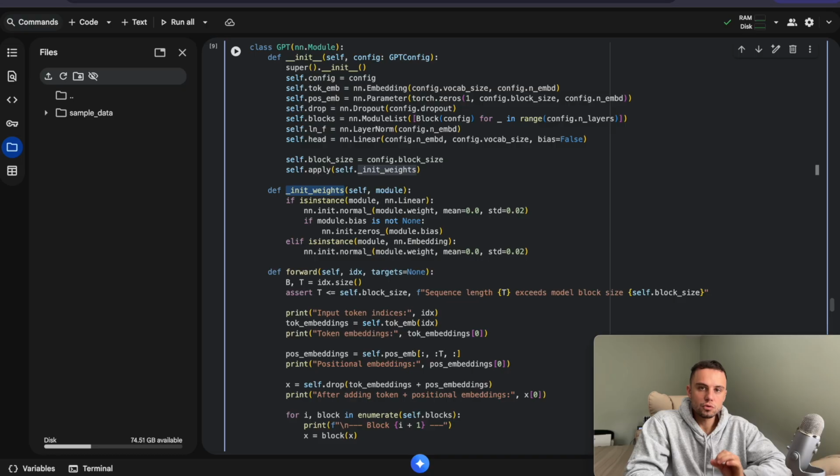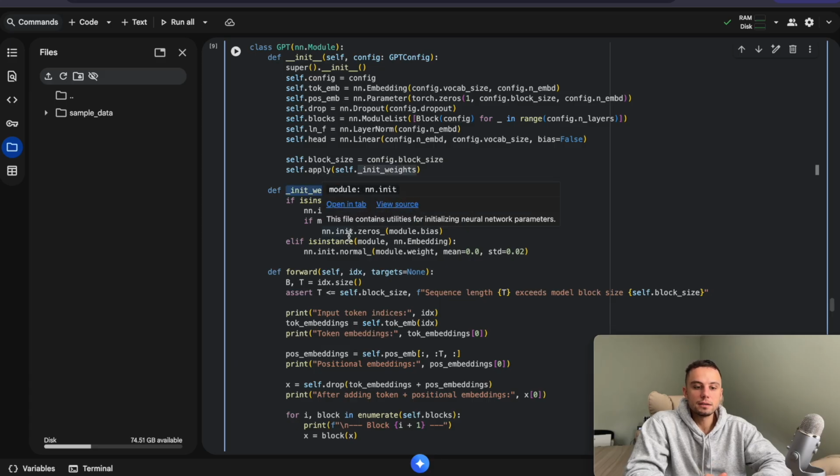So that's done because usually the neural networks need a good starting point when they're getting trained. We can normally leave the default weights, biases, and standard deviations, but if we want to use specific ones that came out of some paper, for example, then we might want to specify them. And if we want to specify them, normally we use the init weights function, which we defined ourselves, and we can pass that to our neural network using the self.apply function.